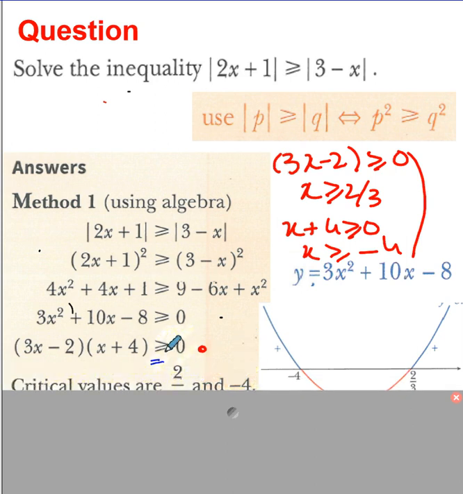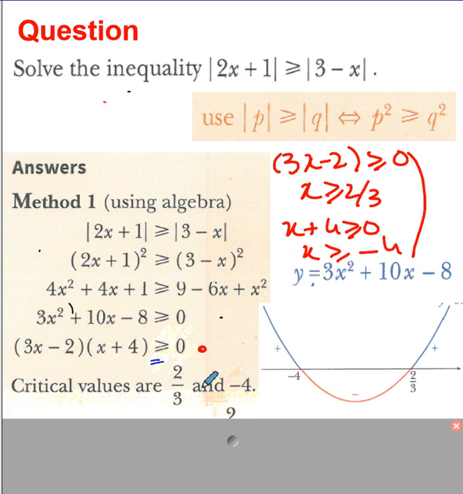After taking it as an equation, you get the x-intercepts. So the x-intercept is coming at 2 upon 3, because if 3x minus 2 equals 0, then x equals 2 upon 3. And if you put x plus 4 equals 0, then x equals minus 4. So these two values are basically the x-intercepts on the quadratic curve, which are here. Now, because the coefficient of x square was positive, it means the shape of the curve will be a minimum value curve. That's why this curve is sketched here, irrespective of the depth here.